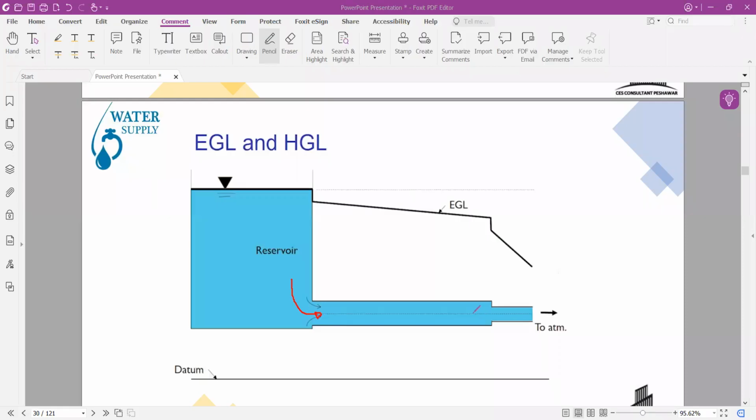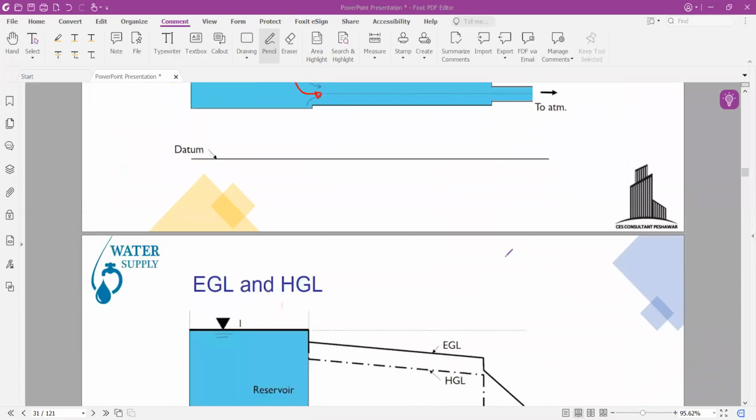Similarly, when the fluid reaches this contraction, this section, the velocity increases, and due to the contraction the energy grade line drops. After decreasing the cross section of the pipe, the losses occurring in this pipe are compared to this pipe. The diameter of the pipe is smaller, therefore the drop in the energy grade line occurs with a steep slope, showing a steep slope.